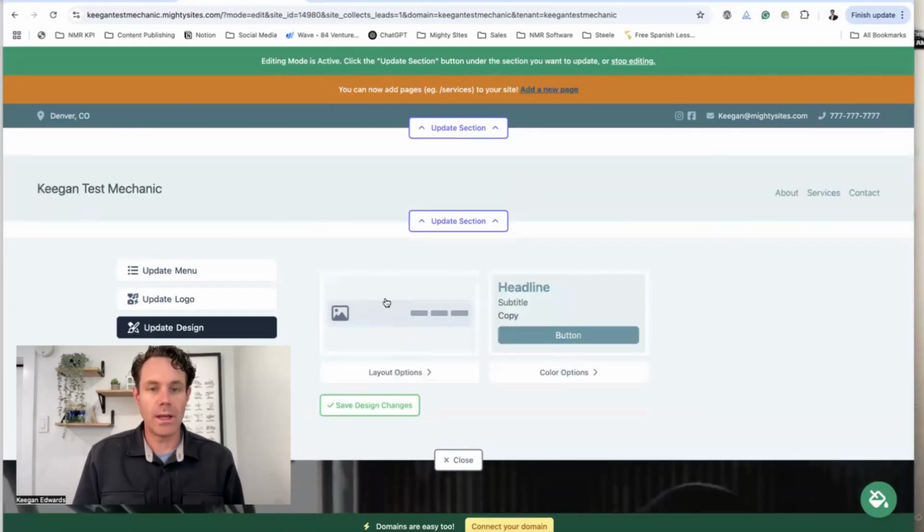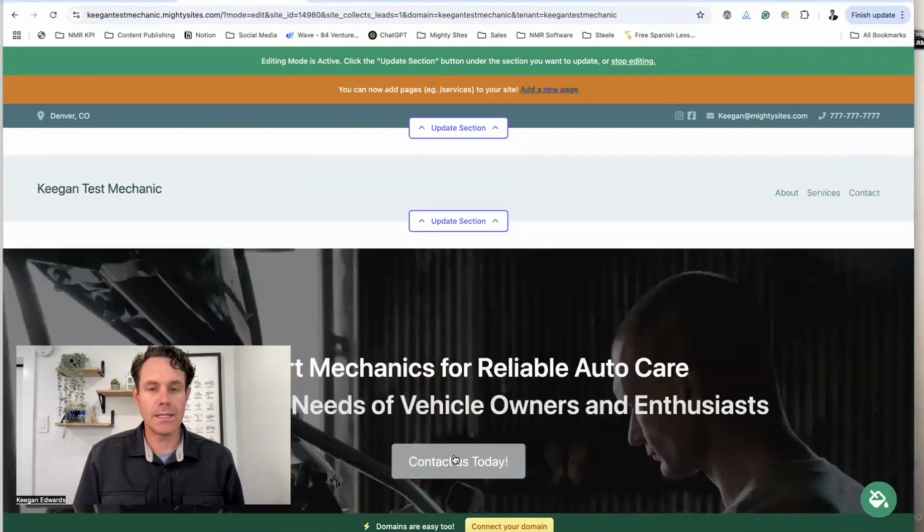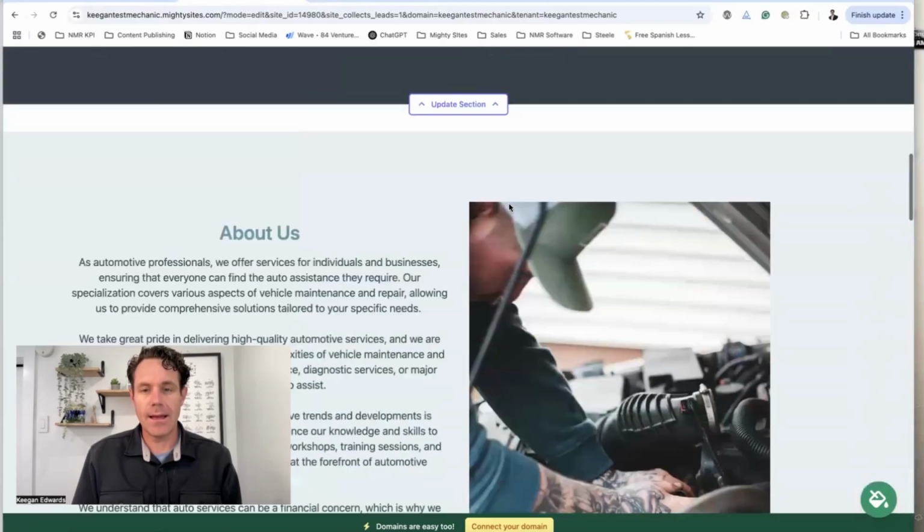If you don't have a logo, get a logo from Canva. That's really easy to do. You can just go and create a logo super fast and easy for your business. Makes it look really professional. And then there's tools to crop your logo too. So you can see I'm in pretty good shape.